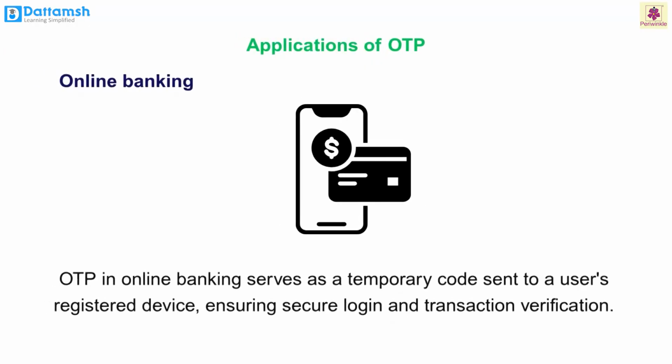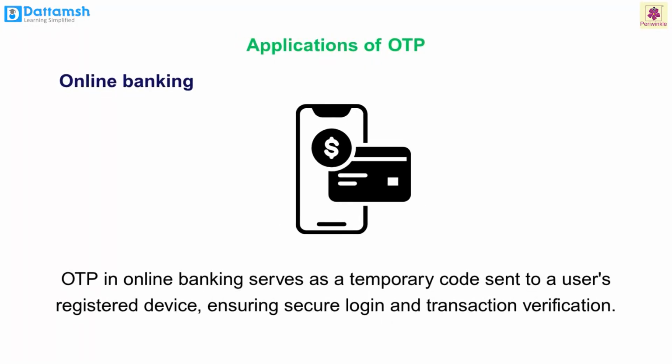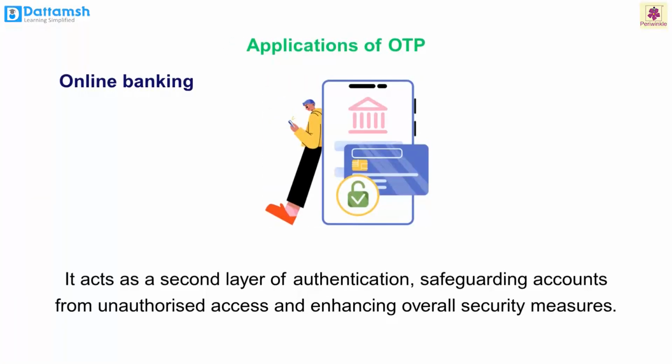Let us get to know some applications of OTP. Online banking. OTP in online banking serves as a temporary code sent to a user's registered device, ensuring secure login and transaction verification. It acts as a second layer of authentication, safeguarding accounts from unauthorized access and enhancing overall security measures.